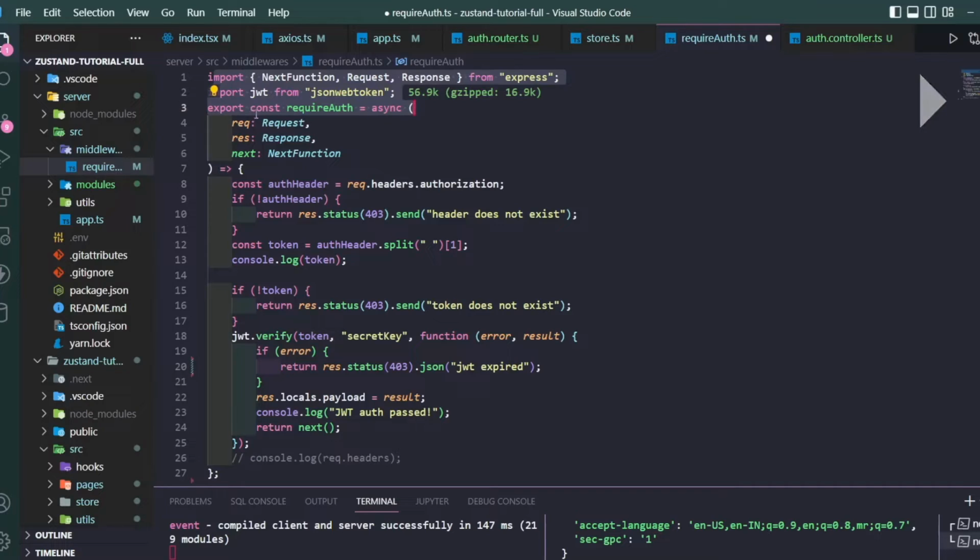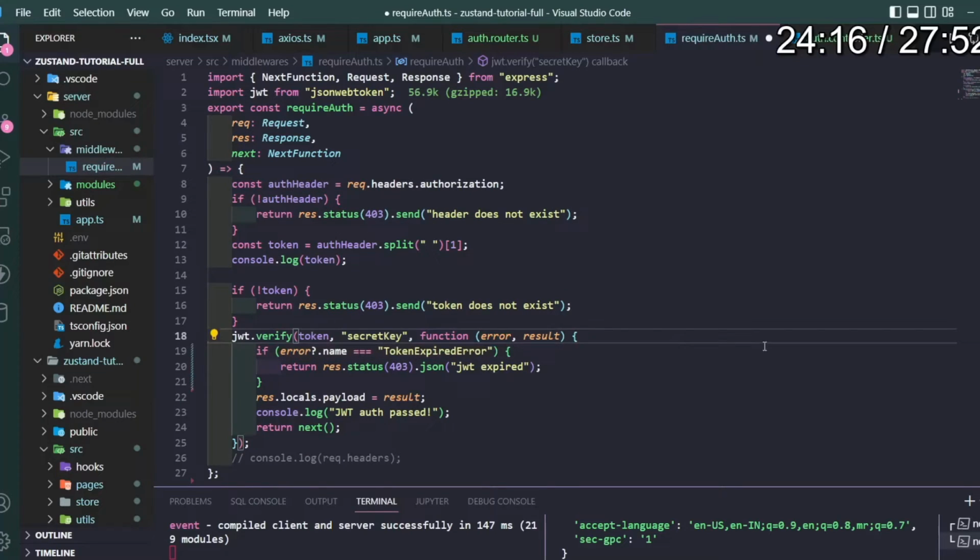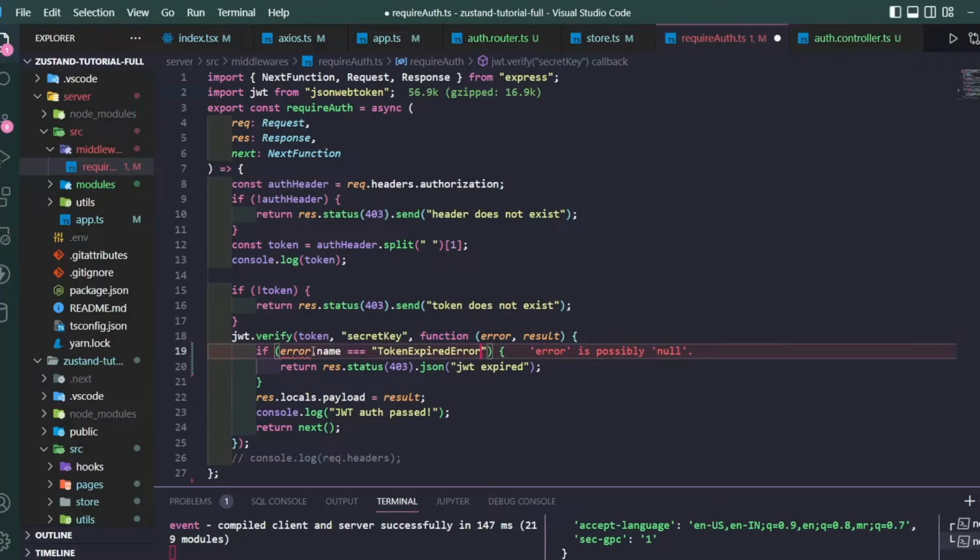Let's move on and put this between the two endpoints so that it comes in between. Let's create a test endpoint. Also over here, let's edit this error.name equals TokenExpiredError, because the error that we get here will have this. I know because I have worked on this before.